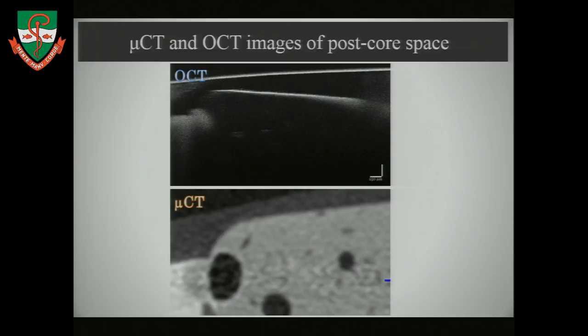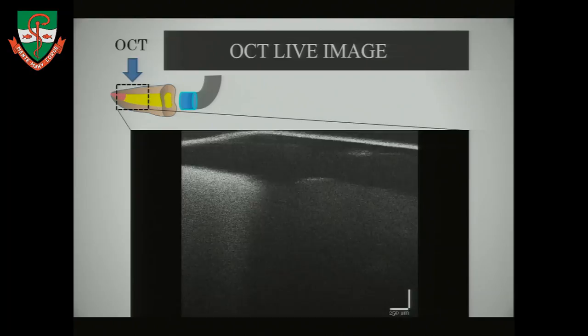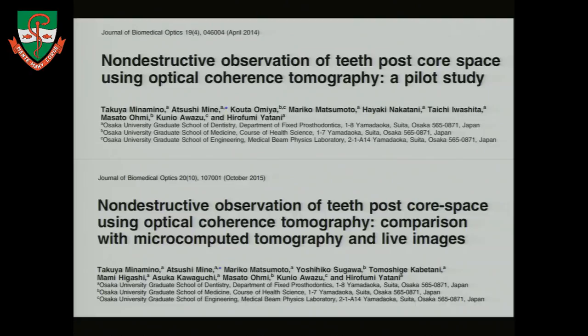So again, if we see the image now, the light-curing apparatus is working here, like this. So we can find the gap. This live image you can find in this paper. Nowadays, we can put video in the manuscript, so in this manuscript, we put some live images.